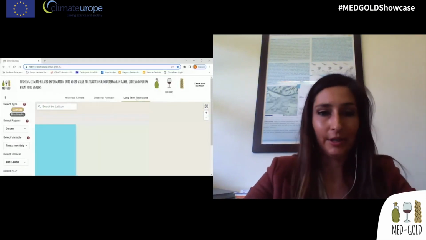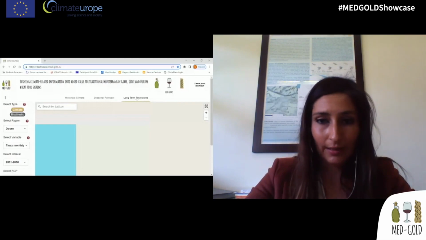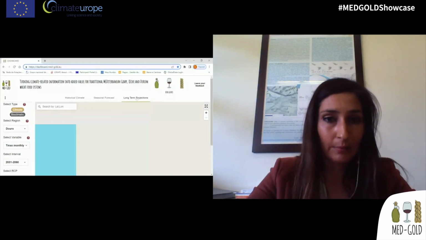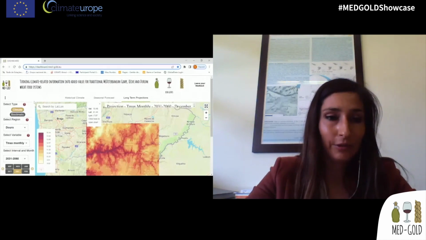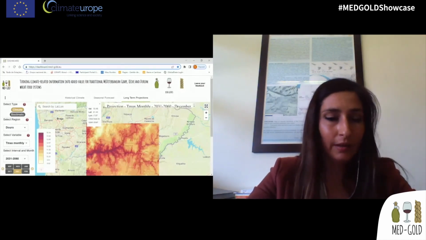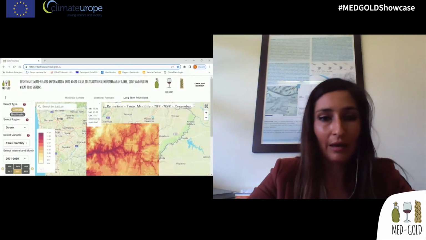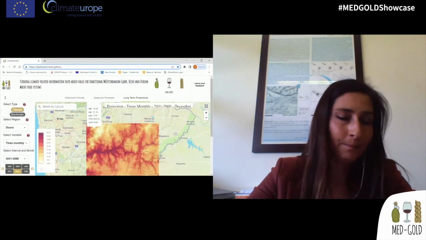Yeah? Okay, very good. For the long-term projections, I think this tool is very easy to use and very intuitive, as you have already seen in the other tabs presented by both Antonio and Marta. But here for the long term, I think it's even easier. And if you are not familiar with the climatic terms or any of this area, you just need to check it, and you will have additional and detailed information of every part of this section.